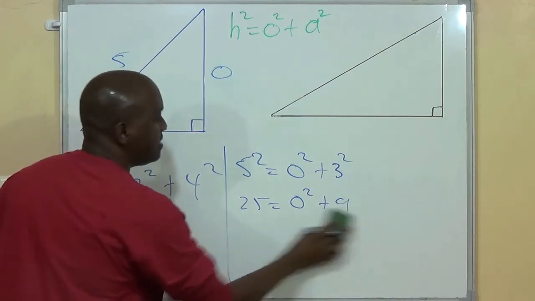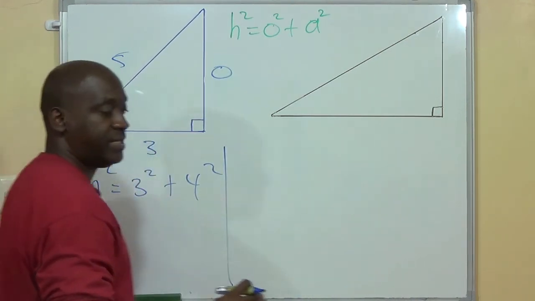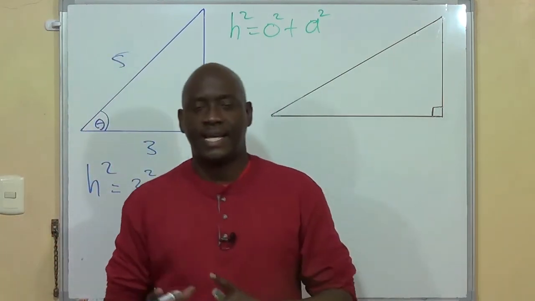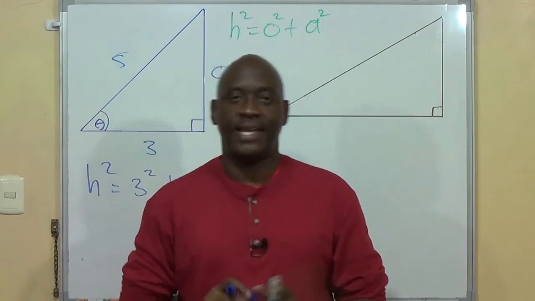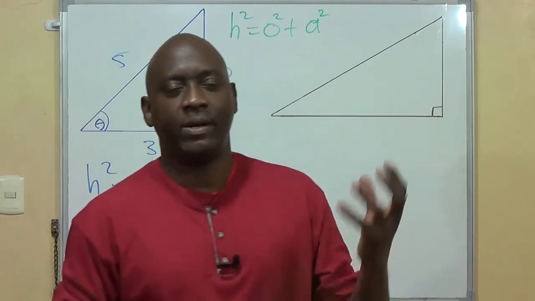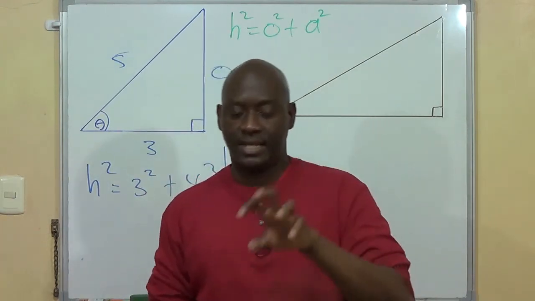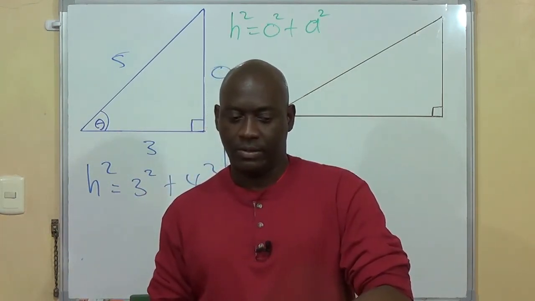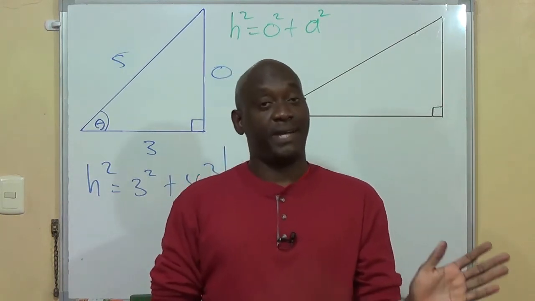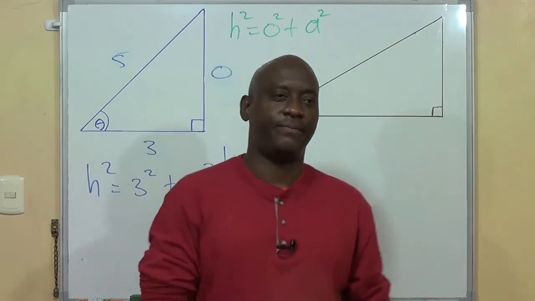Good. So that is one area where students need to be extra vigilant. Anytime you have to find the length of any side apart from the hypotenuse, there will be some subtraction involved. You'll have to take one square and carry it across to meet the hypotenuse on the other side of the equation, and then you run it from there.